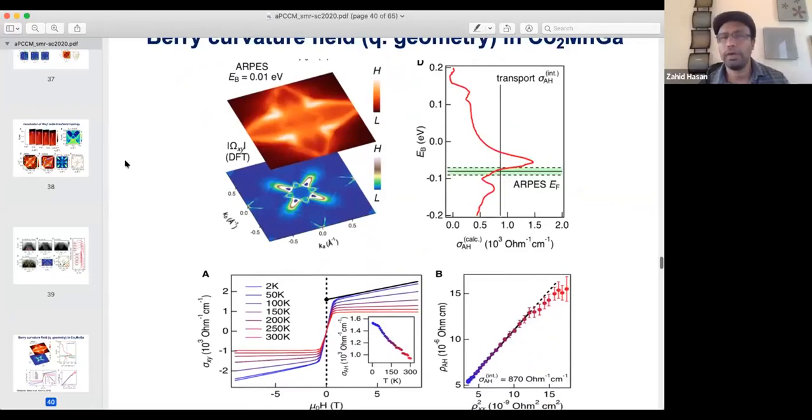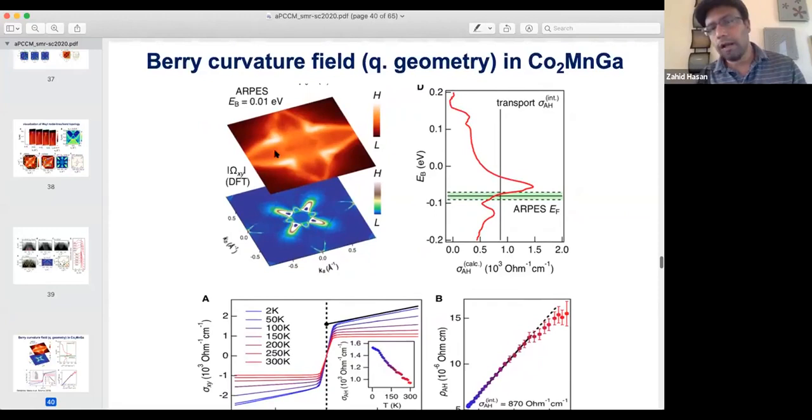Yeah, so I answered it indirectly without going into detail. The ARPES band structure, in this particular case, has spin-orbit coupling built in, right? So spin-orbit coupling plays an important role in the topology, plus magnetism. So when we analyze ARPES data, we're not sensitive to anything other than the band structure or Berry curvature.